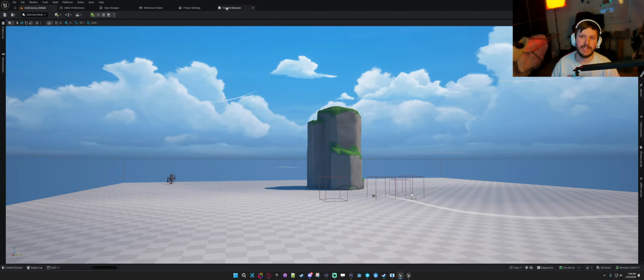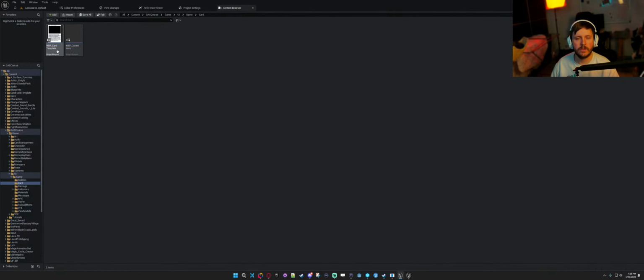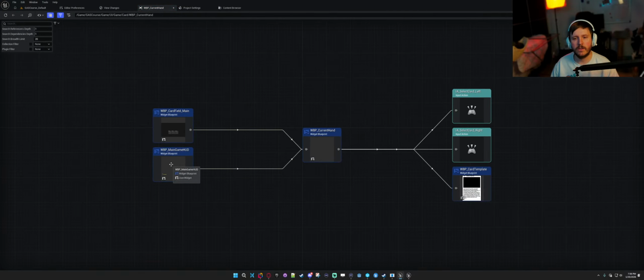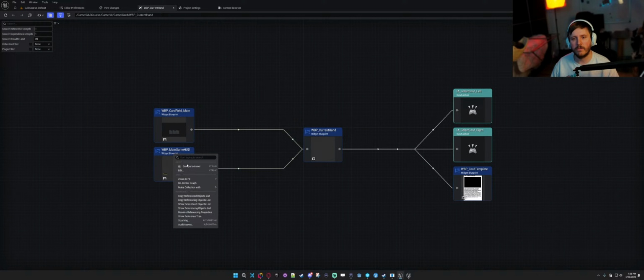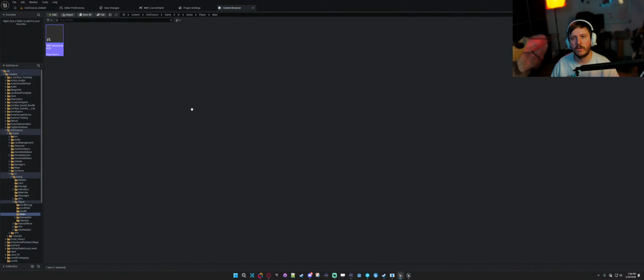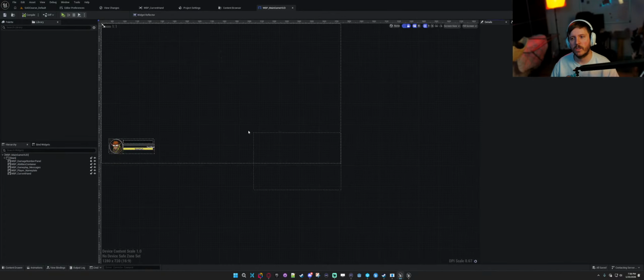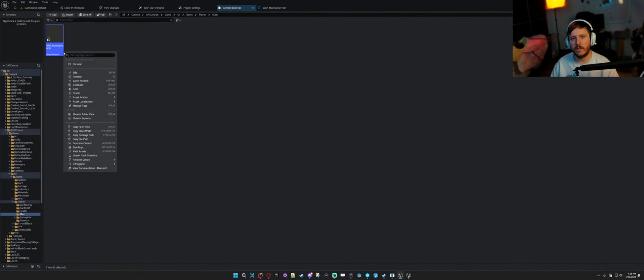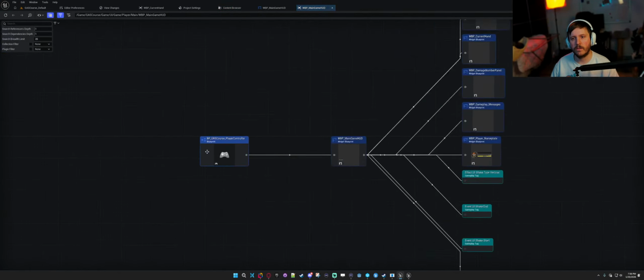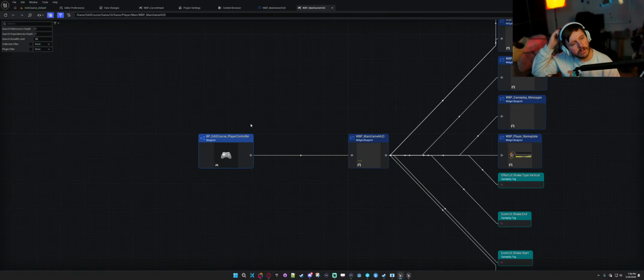Now, how do we access that? Because it's in card field main, but also in the main HUD. And the main HUD is added in the player controller class.